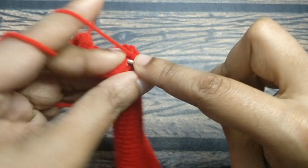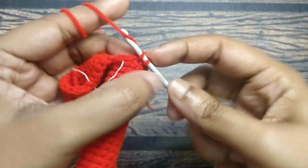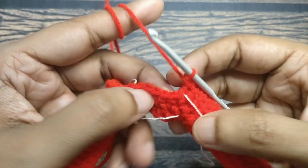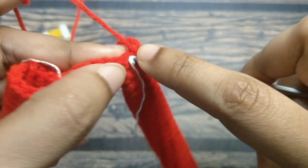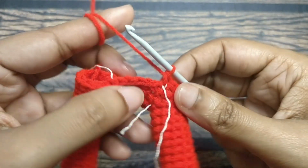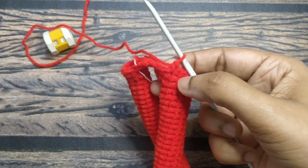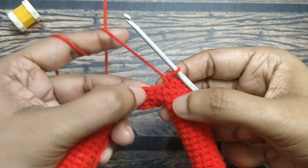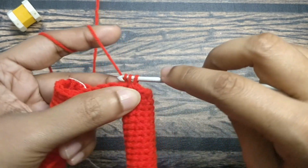6, 7, 8, 9, and you should be left with the stitch that has the marker in it, which is the 10th stitch of leg 2, sorry. I can remove this marker as I don't need it anymore, and you should be left with 5 more single crochet which were made in that chain 5.